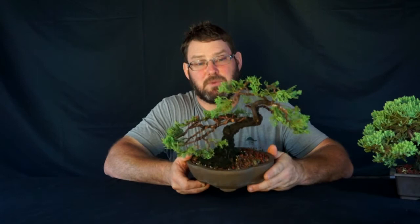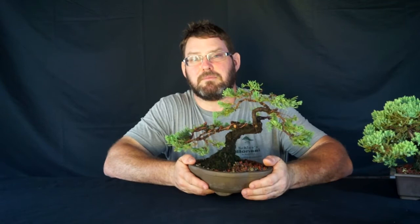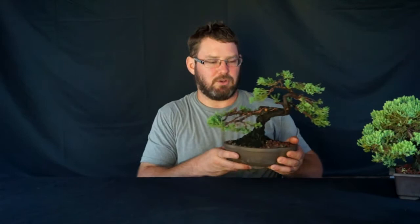This was just recently wired out and shaped — this is a Juniperus procumbens 'Nana' as well. We selected the final branching, it's been wired, it's not in the final position in the pot, but it is in a finished container. It's not an expensive finished container — this is a production Chinese container, but it is a finished high-fired container. So to me, this would be considered bonsai, or even pre-bonsai would be accurate. It goes to a totally different level and is no longer considered stock in my classification.